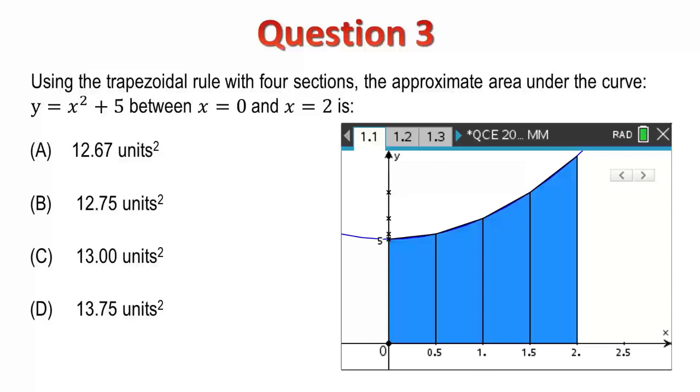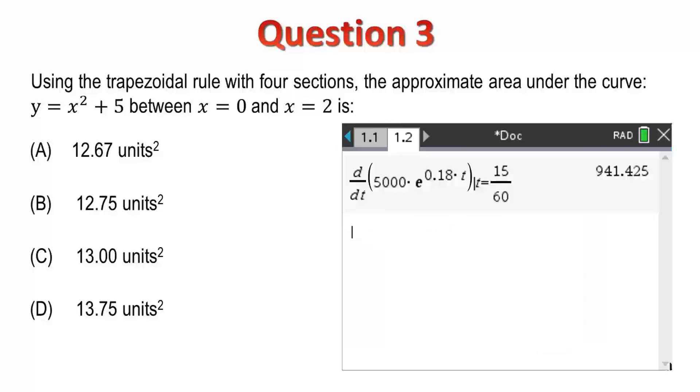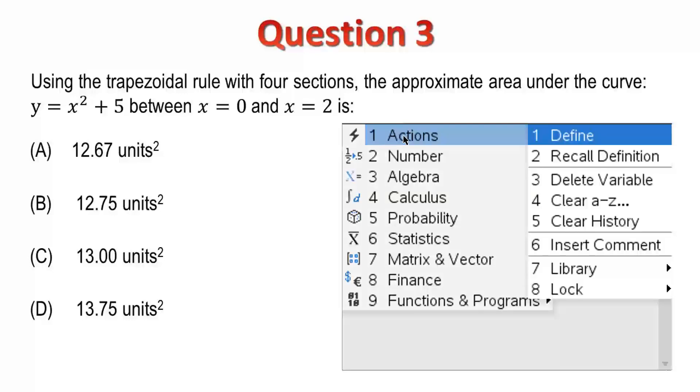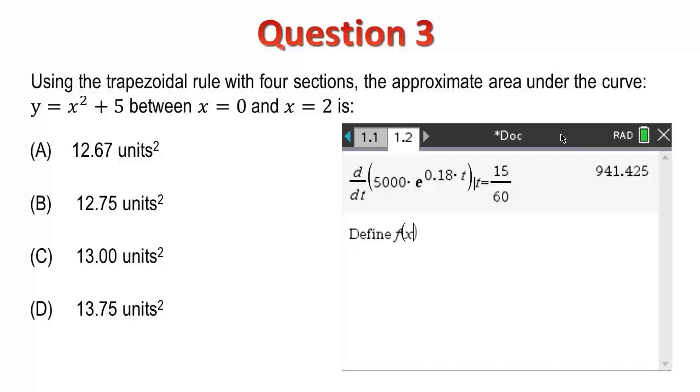Now that we have an understanding of the calculations, let's get stuck into them. I'll begin by defining a function f of x equal to x squared plus 5. Now, I'll define a list of values equal to 0, 0.5, 1, and 1.5. That will allow me to efficiently calculate all four rectangle heights for the left-bound values. So, the area of each of these rectangles would be 0.5 times f of x, where x is equal to n.